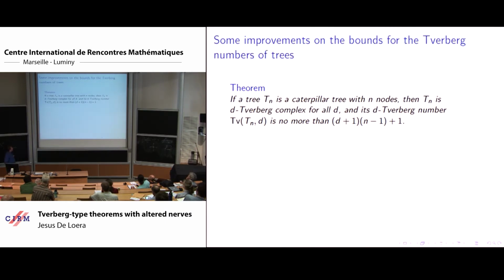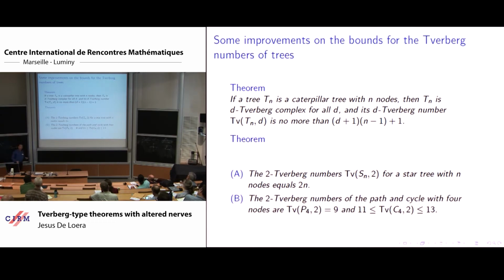Okay, here's an interesting thing, because here we really use the classification of all oriented matroids on a small number of elements. If you have special types of trees, a caterpillar tree is one where you have a path and then all the other edges are sticking out like this. It looks like a caterpillar, that's why it's called a caterpillar. For caterpillar trees, we know exactly the Tverberg number, and it's very similar to the Tverberg number of the complete graph. So here is the theorem.